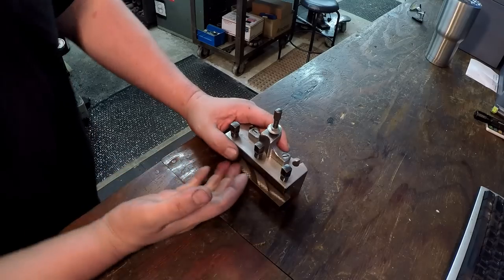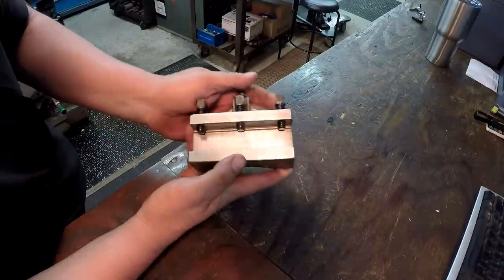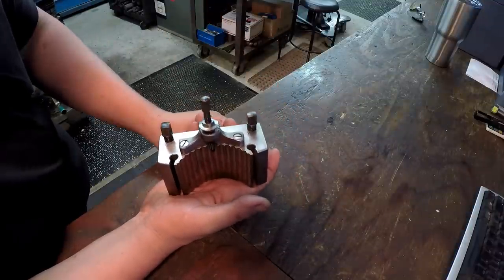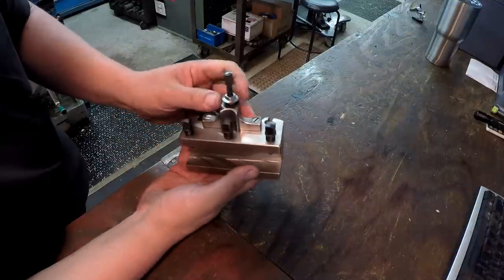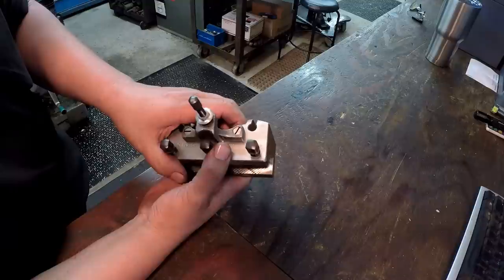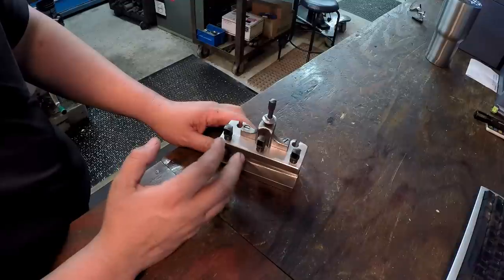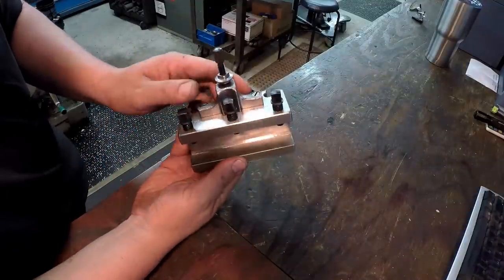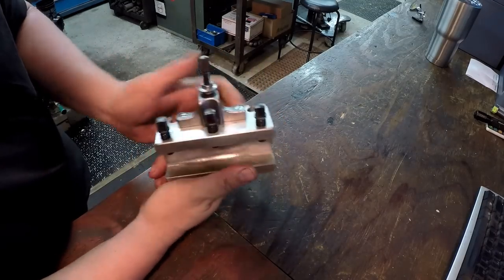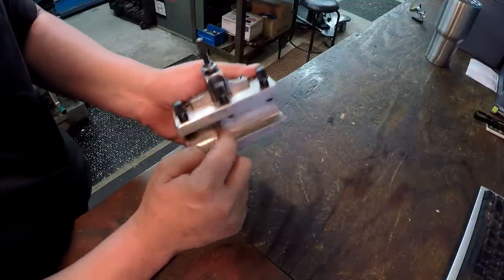I was surprised at how clean this thing has come out. It's like brand new. And to me, it looks like it's never been used. It just doesn't show any signs of wear on it. I think it could have been a new old stock item that was just sitting around. And I think the reason why it was so nasty looking was because it had a fluid film or some kind of rust inhibitor that was dried up on it, and it collected a lot of dust. So I soaked it in some solvent, or the purple cleaner, for a day, and then I took it all apart and scrubbed it real good, and that's how it came out. I did a little bit of rubbing here with some Scotch-Brite just to brighten up these edges, but that's factory cut right up in there.